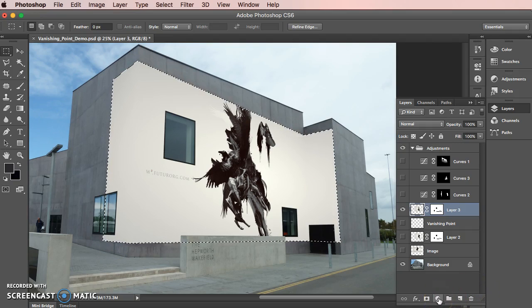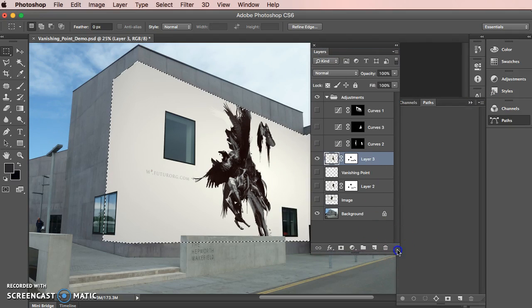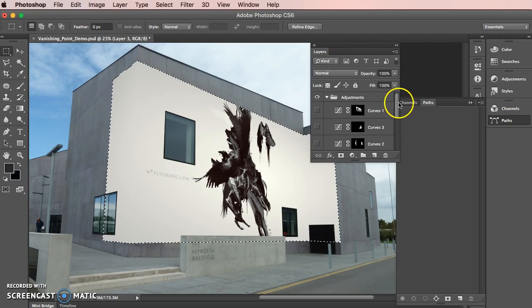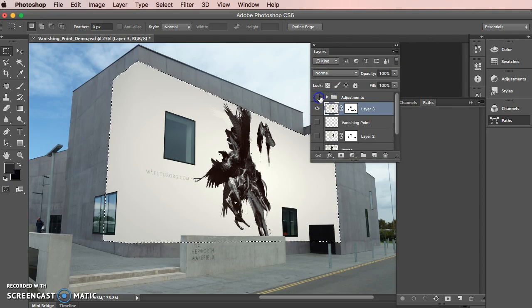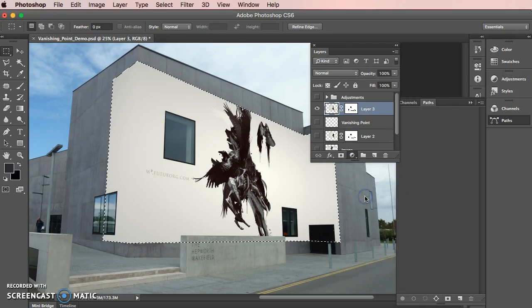So what I'm going to do is make an adjustment layer. I'm just going to pull the layers palette off for the moment, because otherwise you're not going to get to see this. It's at the bottom of the layers palette. Just going to dolly up my layers palette, just hide that folder for now. We're going to be recreating these. So at the bottom of your layers palette, you've got an adjustment layer. These are basically layers which use masks and say when you look at this bit of the image, change it in some way. So I'm going to create a curves adjustment.